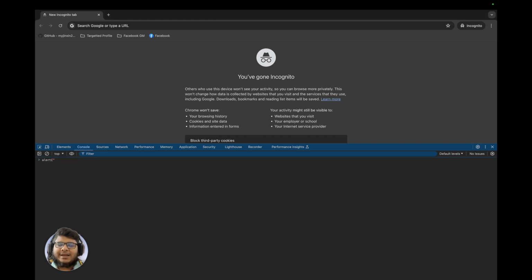As we write alert, hello world, it is necessary to keep the strings or words in parentheses and quotation marks. So when we hit enter, you can see that our hello world showed as an alert, or whatever you can say, a modal pop up or something like that.